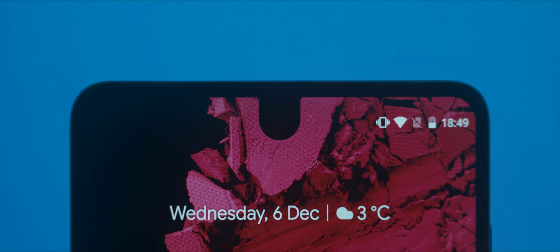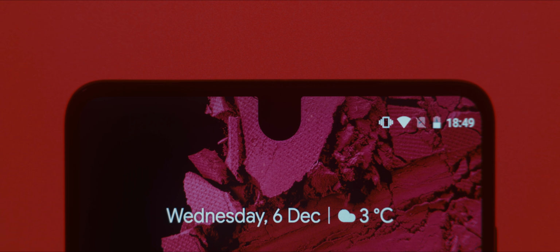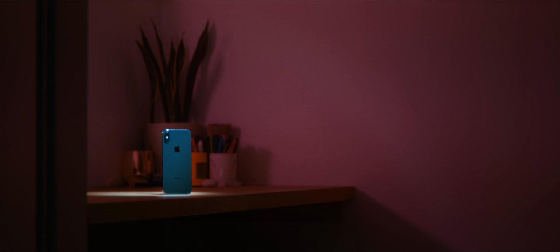At the moment, it just feels like a messy, compromised experience, just with the aim to try and push something new. Where the Essential phone did something similar, I think it did it in a way that didn't detract from the overall experience and the consistency that was seen before it. Overall, it's not a bad design, it's just surprising.